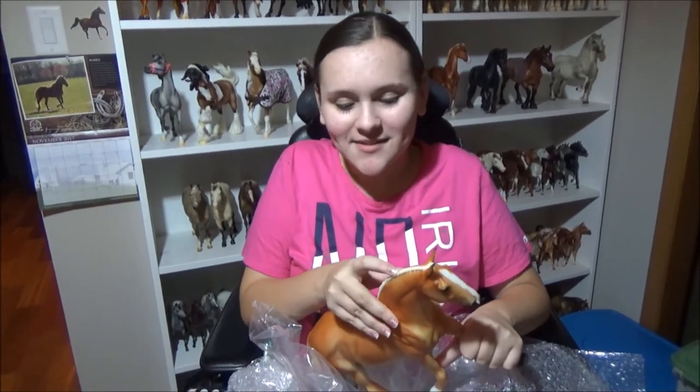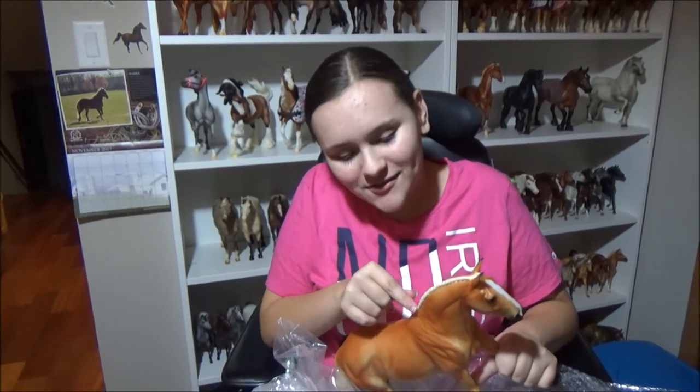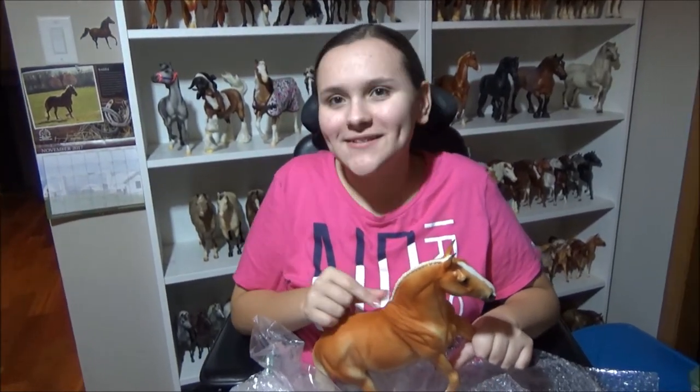And then on the mane, it's braided. It's braided, so if you look close, you can kind of see the braids.